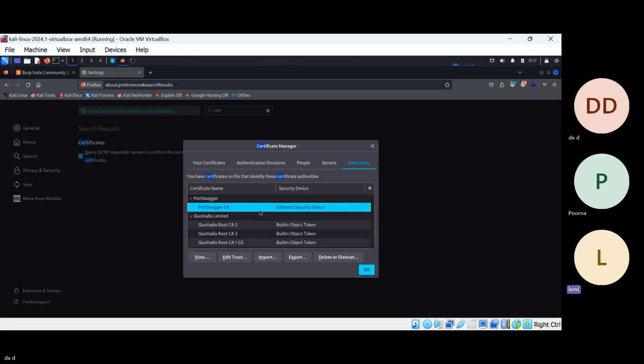It has to be enabled, right? Let me see if it's enabled for me. Okay, view. In Authorities, just scroll down and find Portswigger.